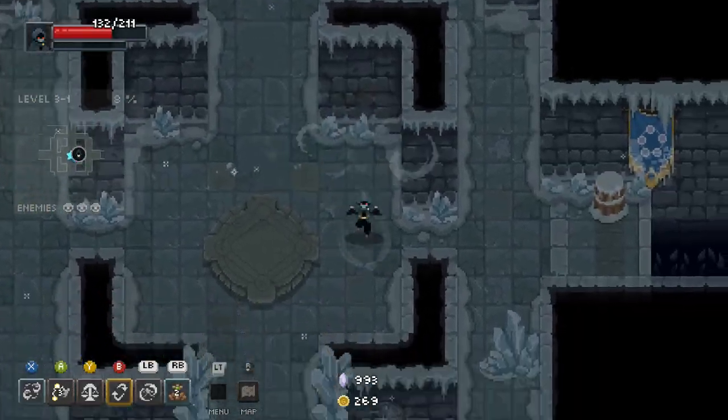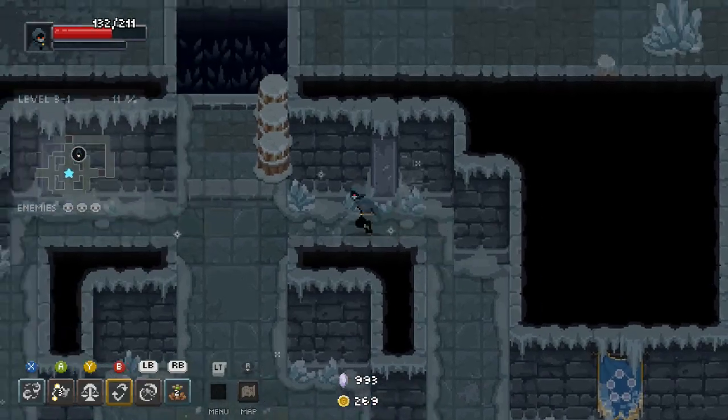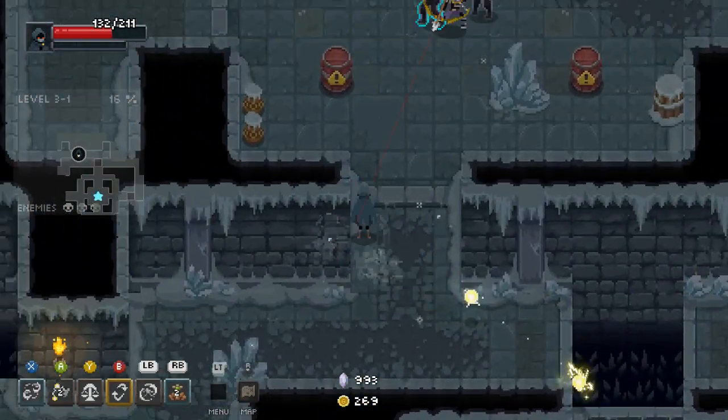All right, so now we're on the one floor where we don't do any extra damage. No one else does extra damage. This is as neutral a floor as a floor gets.